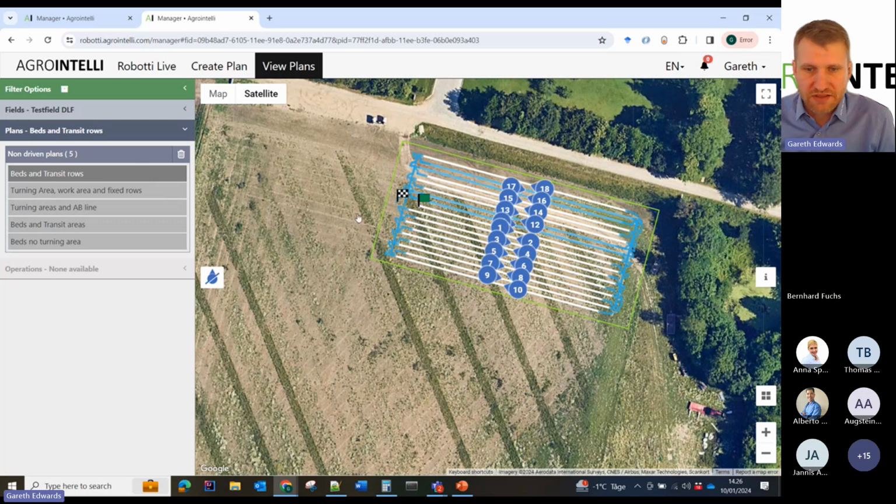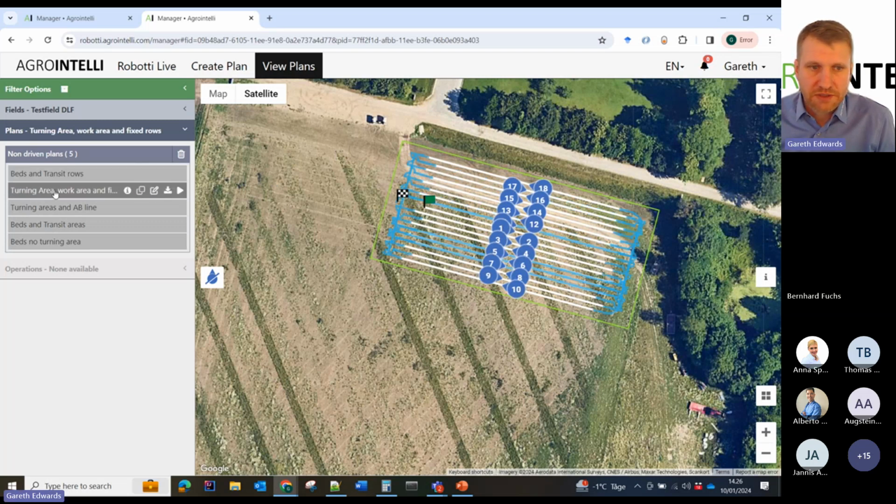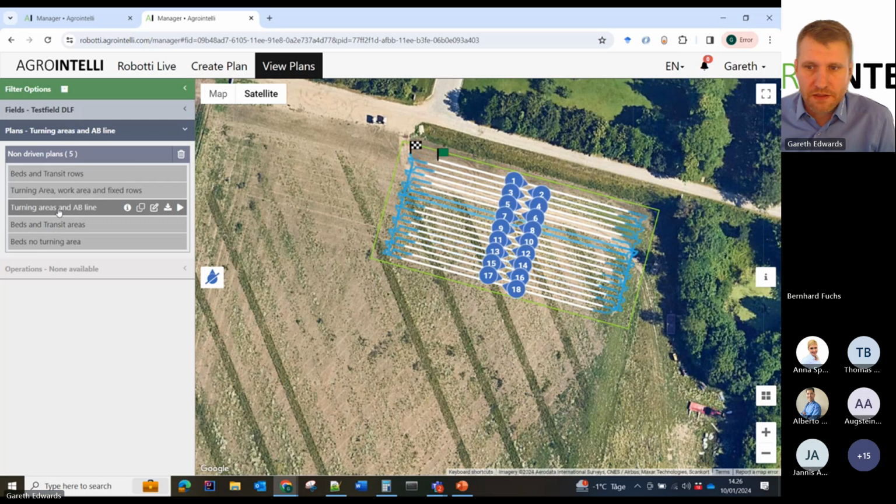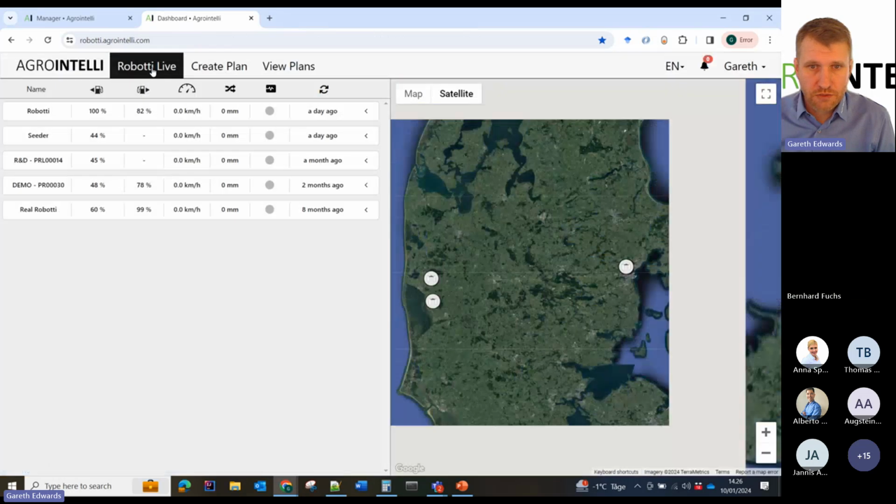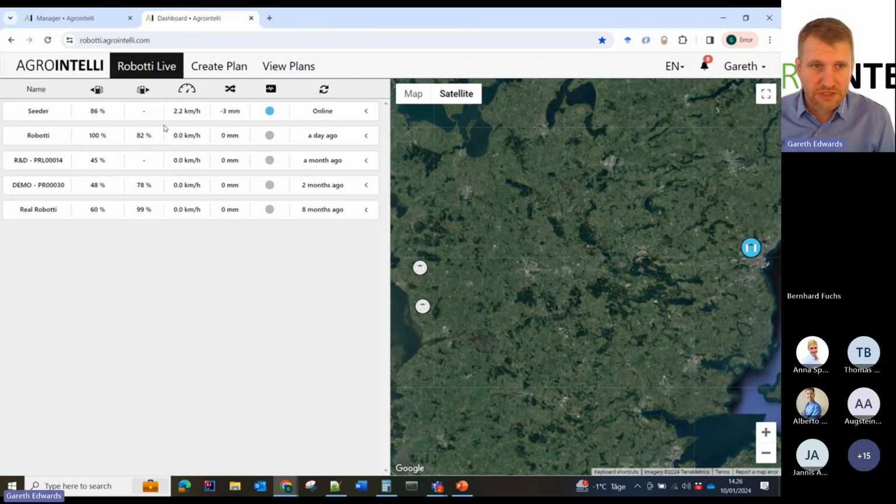I always make sure it works the ends of the beds and then drives along the turning areas that we specified. One other thing I might be able to show, my simulations are running.